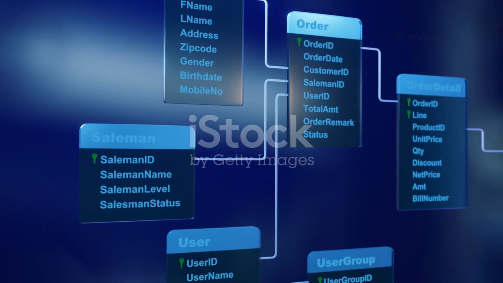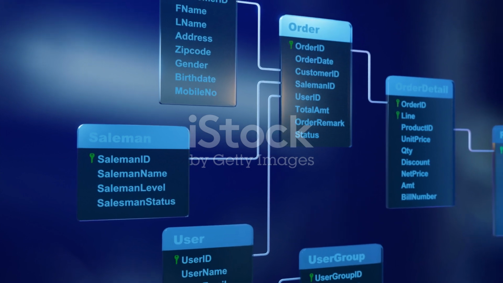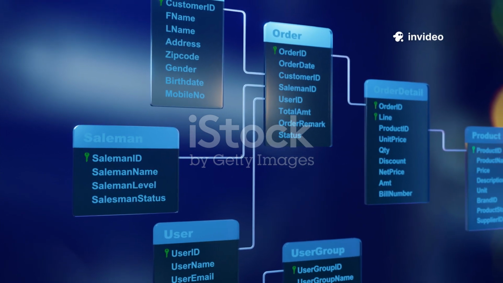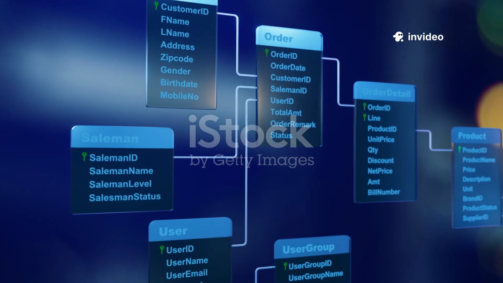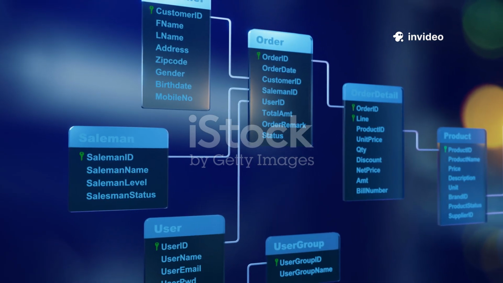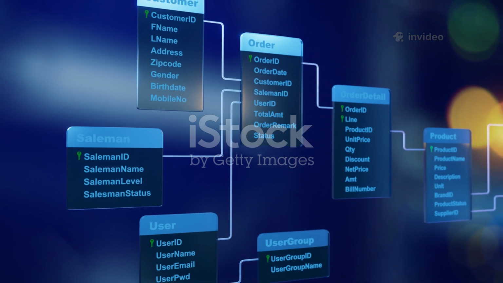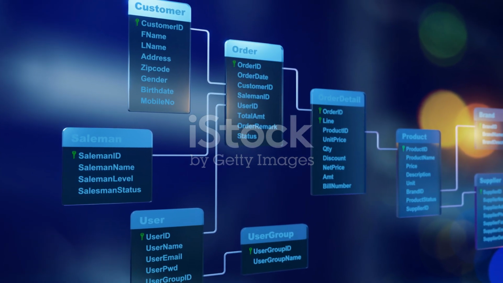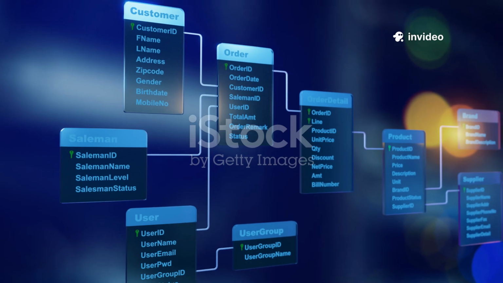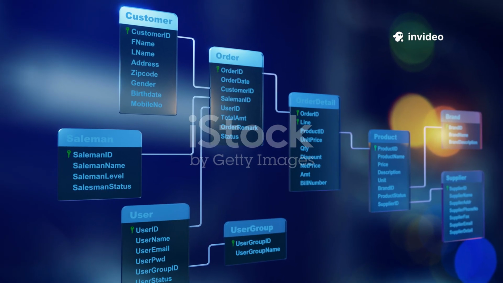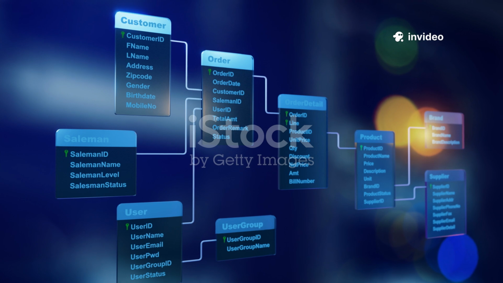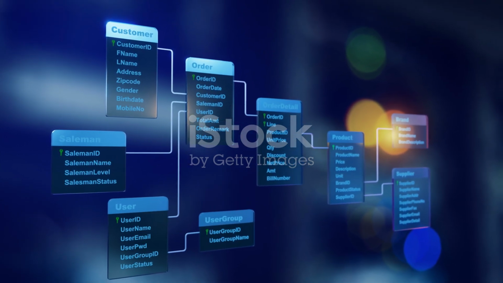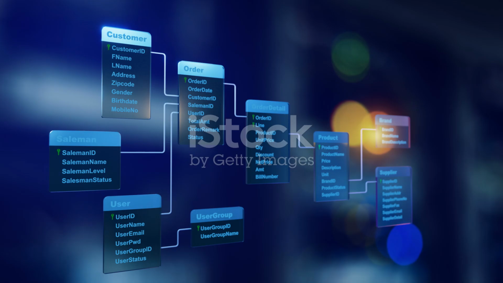At the heart of data management lies the concept of relational databases. Data is not just scattered information, it's meticulously stored in relational databases through tables. These tables are structured to ensure data integrity and efficiency, allowing for seamless retrieval and manipulation. Each table represents a specific entity, such as customers, products, or transactions, and consists of rows and columns that define the attributes and characteristics of that entity. Understanding this structure is paramount to effectively working with data.